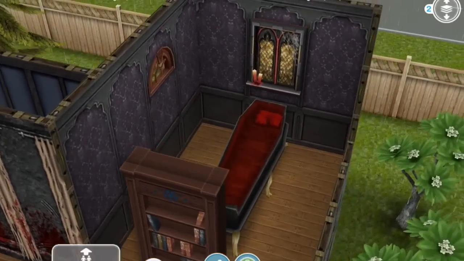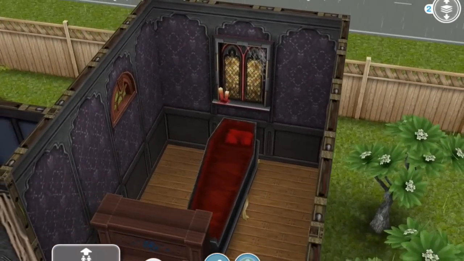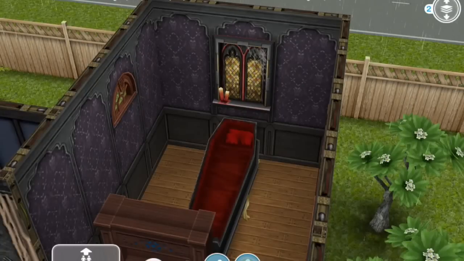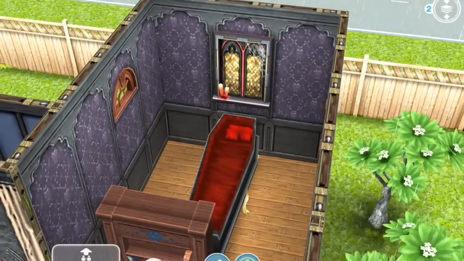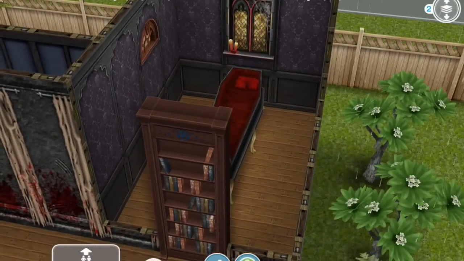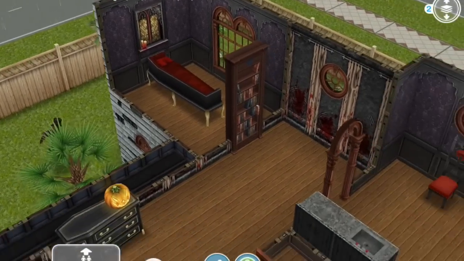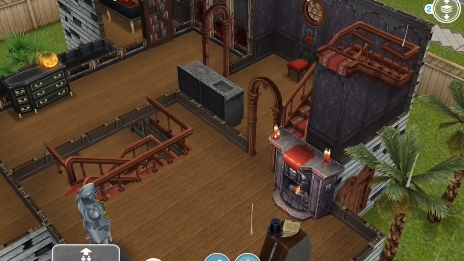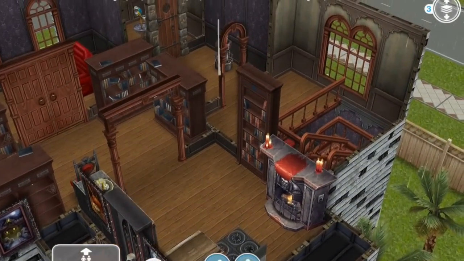And here is Dracula's sleeping chamber. It's got windows, so really it shouldn't have, so that he can't get hurt by the sunlight. But they're creepy windows, so that's okay. Grim's still taking a bath. Up to the third floor we shall go.